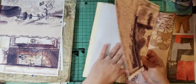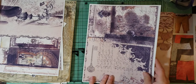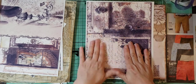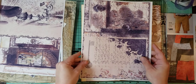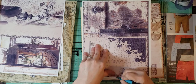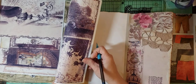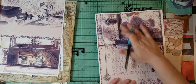So let's put that on this first page here. The only thing is I'm going to have to put it sideways. But I really think that's okay. Like I said, you're not really going to see it anyway because you're going to have your stamps or whatnot in there. But I really like that. And I think I can do this side and the other side. Let me see. And I think I can just wrap it right around. And we're going to be a little short, I think. Well, let's give it a go.